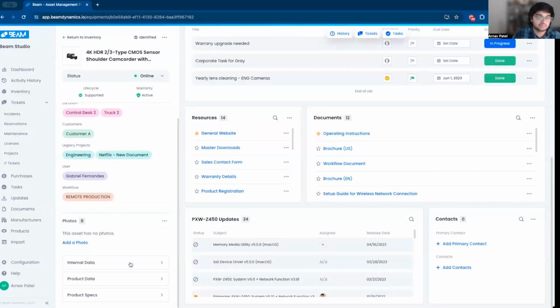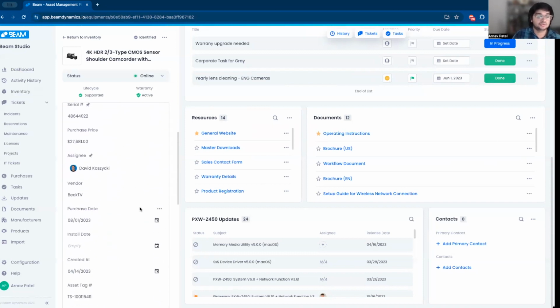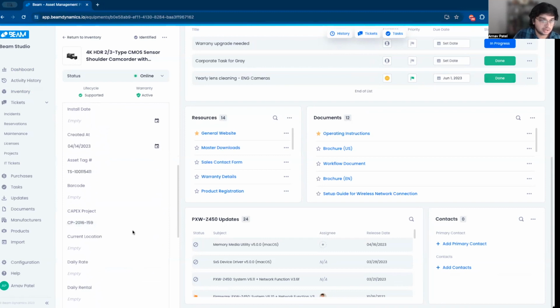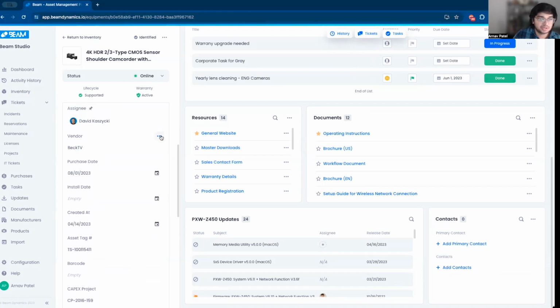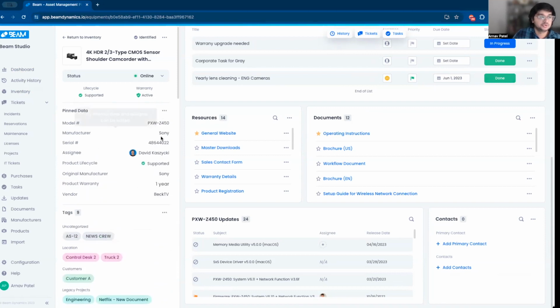And then, of course, at the bottom, these three tabs, the internal data and product specs tabs, I can click into any one of them to access a comprehensive list of that sort of data. Once I'm actually in one of these lists, let's say I want to pin one of these pieces of data. What do we not have in our pin section? Let's say I want to pin vendor. I can click on the overflow menu and click pin vendor. And then when I scroll back up to my pinned data, you can see that the vendor field is now pinned over here.